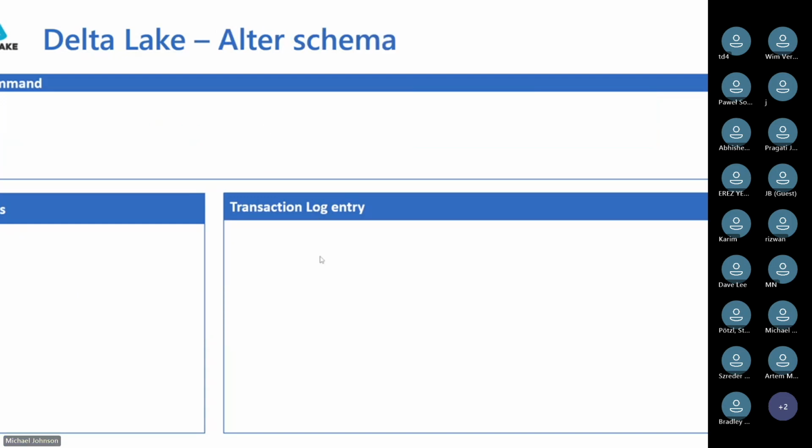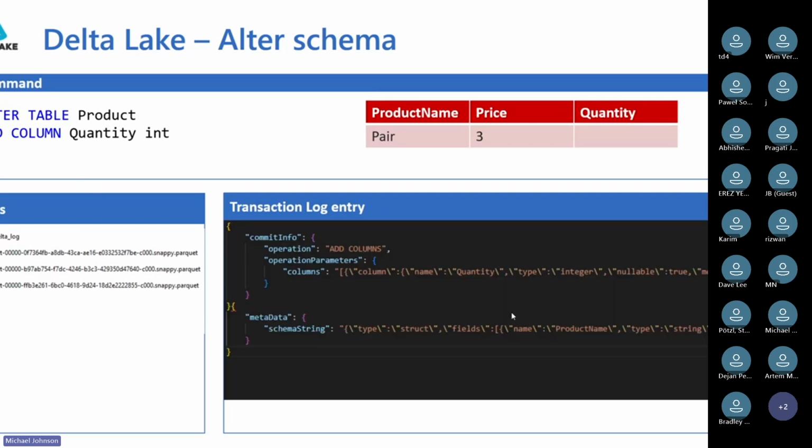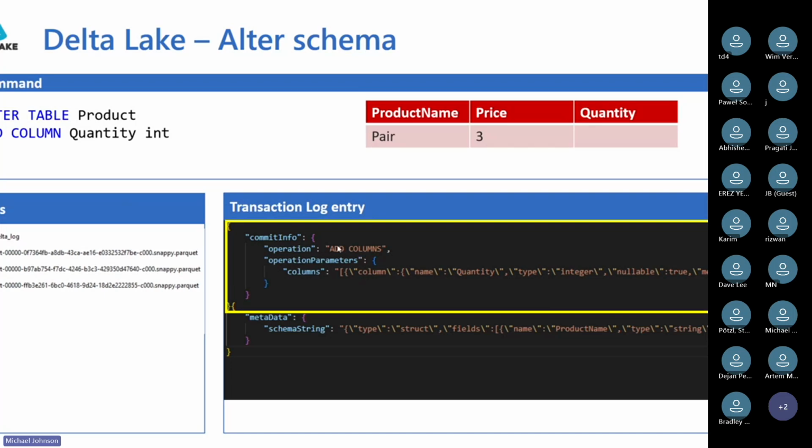All right, so we spoke about DML operations, but we can also do DDL operations, right? So we can go and change the schema of a table. So I can do things like alter table, add a column with a quantity. So I'm going to go and add that record to my table. I've now got, you can see that I didn't pick up another table, right? So we had the 3 and we've still got 3, and that's because this is, again, a metadata operation. Nothing actually modifies the data in those Parquet files, and I end up with a transaction record that looks like this.